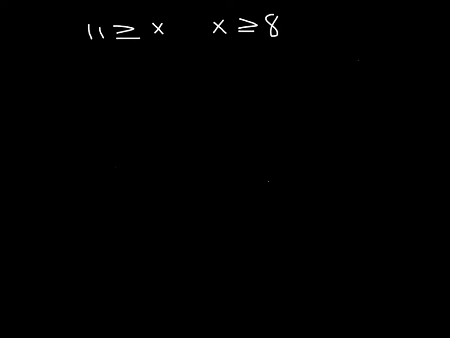So we've got a couple inequalities. We know that x is less than or equal to 11. We also know that x is greater than or equal to 8. So what I'm going to do is show you how to graph that on a number line and kind of how to say it without sounding like a weirdo. Okay, so here we go.